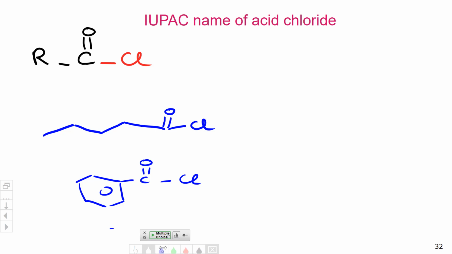For an acid chloride, figure out the longest chain and name it as if it's coming from an acid. If it is an acid, it's pentanoic acid. I'm going to cross out the ic acid and replace it with oyl chloride. So cross out the ic and replace it: pentanoyl chloride. If it is a bromide, it's a bromide. Iodide, it's iodide.